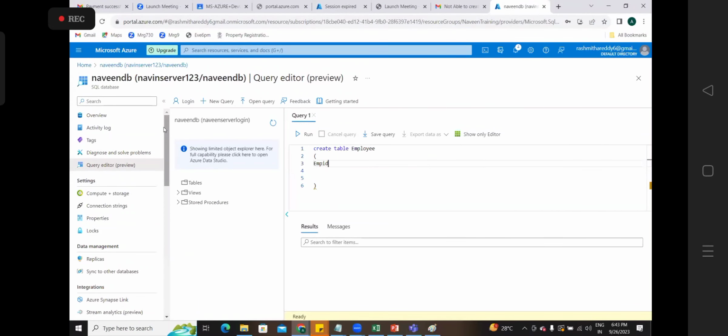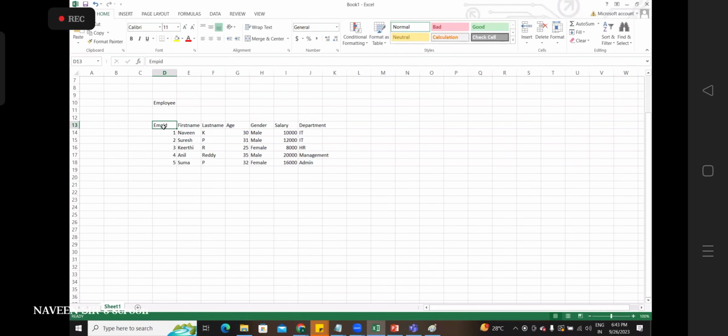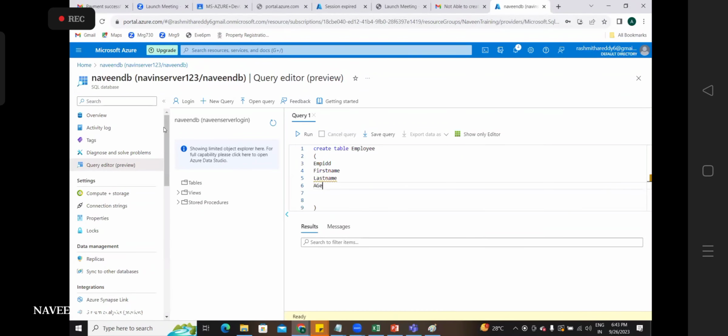Employee ID, okay? I'll go with employee first name. Let's go with the first name only. I'll go with the last name, then age, gender, salary. Let's give the age.